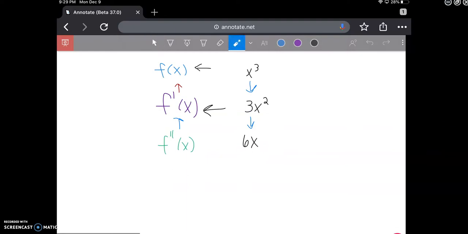In the indefinite integral, I'm giving you some function, like f prime, and I said, give me the one above it on the food chain. Tell me what comes before it in our chain of differentiation. I find the antiderivative, which is just the function that goes before it.